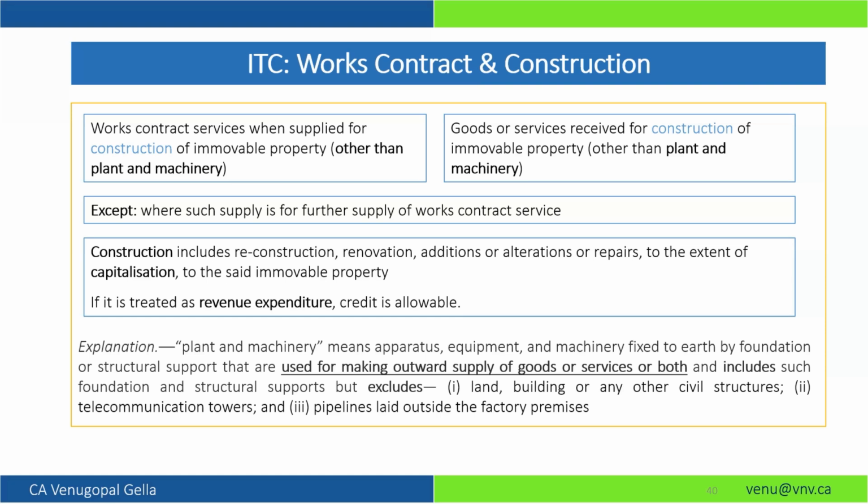So in order to check whether you are eligible for ITC or not, you have to make sure first that it should not be for construction of immovable property. Even if it is construction of immovable property, if you have not capitalized it and have expensed it to the P&L, you will be eligible for the ITC of the same. So you have to check two things: whether it's a construction of immovable property or not, and second, how you have treated it in your balance sheet, whether you have expensed it to P&L or capitalized it. If you have capitalized it and it's for construction, then only it is disallowed. Otherwise, you are eligible for it.